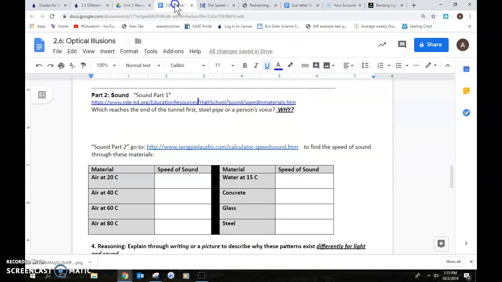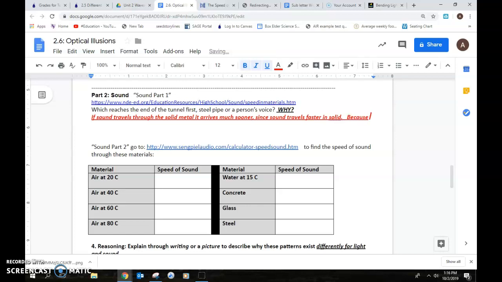So when you explain that, you're going to come over here and you're going to just type in your answer that if sound travels through the solid metal, it arrives much sooner since sound travels faster in a solid.